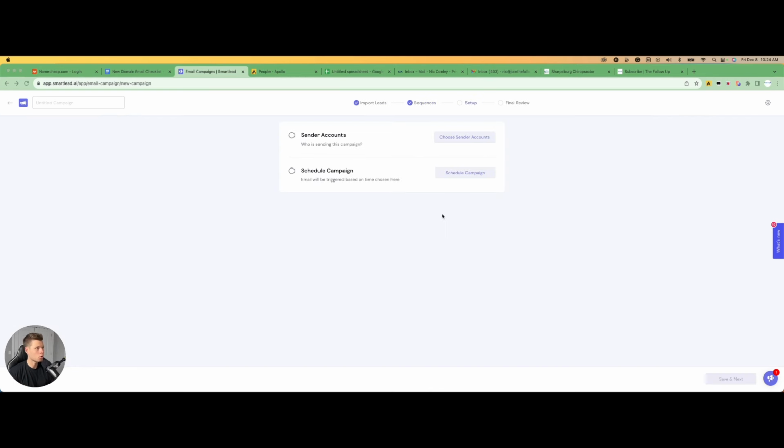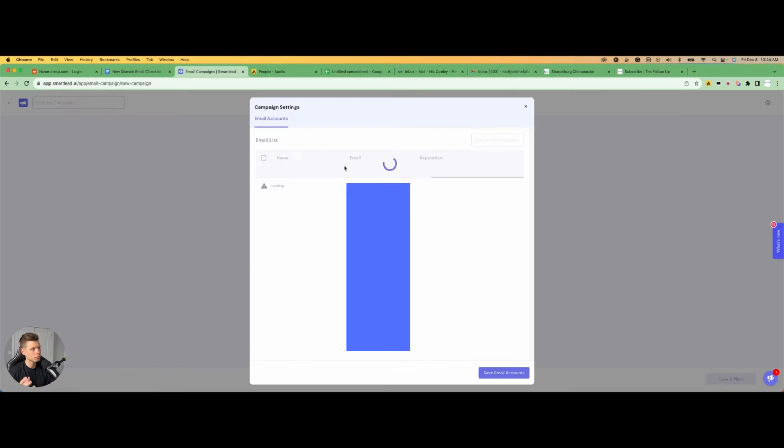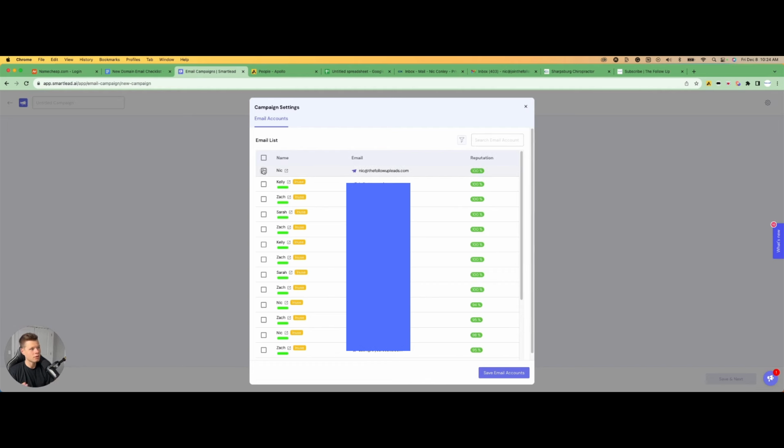Okay, so now that your email sequence is all set up, it's time to set up the sender accounts and schedule the actual campaign. So for this, you're going to want to choose the domains that you've set up for this email campaign. So for example, for this one, we set up nick@thefollowupleads.com. So we'll use that. Obviously, I'll say it again, you want to make sure that these already went through the entire 2-week warm-up process. As you can see, the reputation right here basically tells you if it's below 100%, that means some of the emails were landing in spam and they found them in spam.